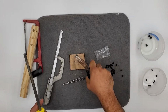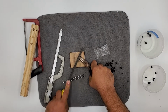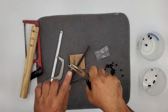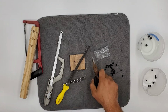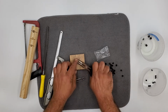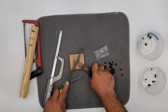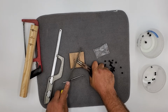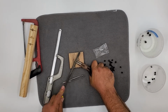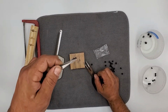That's all, 2 seconds. Now what I like to do, using an angled one, I turn it on a corner and I like to dig in a little deeper. That allows me to get closer inside the shell. Let me do another one for you, actually. Hold it tight. Again, hold it. Not much pressure at all. And that's fine. Then I turn on the side. See, I've made a groove in it.